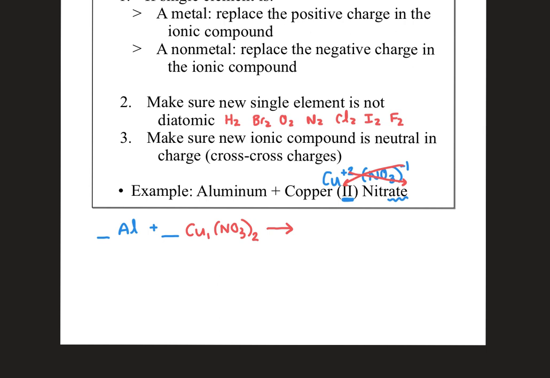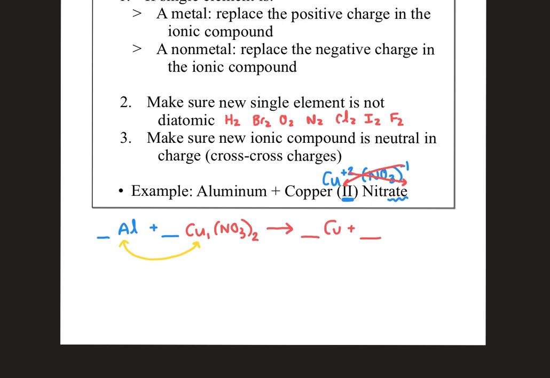And so now we're going to go through the steps. Look at the single element. Aluminum is under the staircase. It's a metal, which means it's going to trade places with the metal, the copper, the element that's also under the staircase or the positive charge item in the compound. When we trade those, copper is all by itself. So when we have our element by itself, we need to just check, is that new single element one of my Hike, Bro, Need, Cliff Bars? No, it is not, so we just leave it. I know it was copper 2 over here, but now that it's just copper by itself, we don't put any charges or subscripts. The only time we put a subscript on a single element is if it's one of our diatomics.